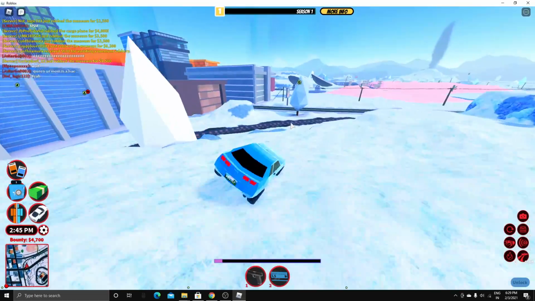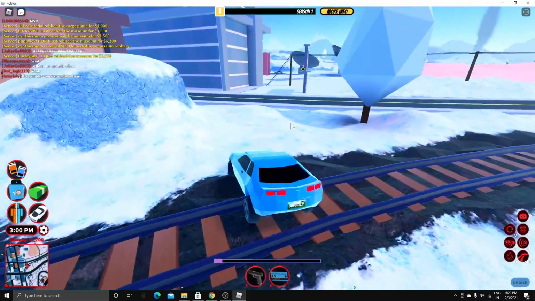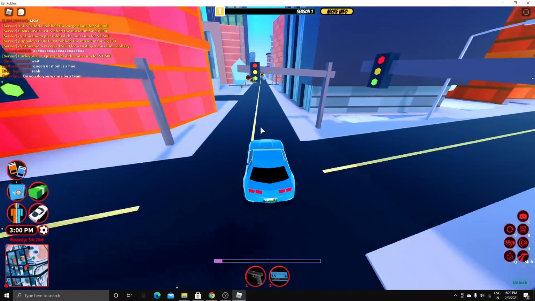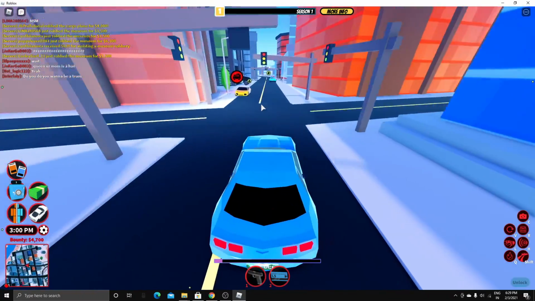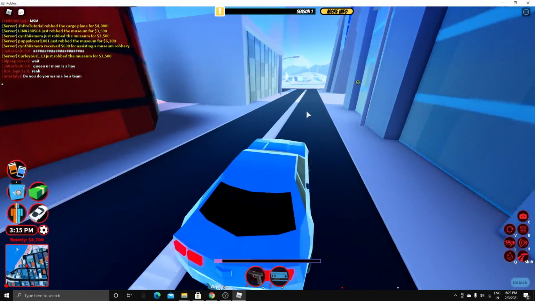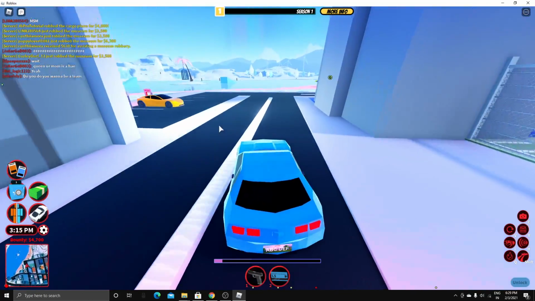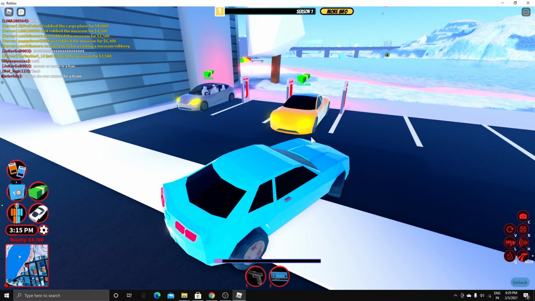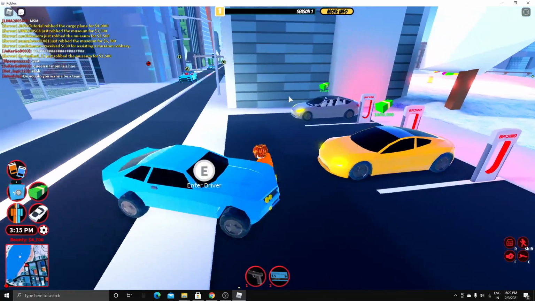So now what you want to do is come over here, down here, back to this road. I actually screwed up and I have to go back to the bank. And then once you're here at the bank, turn right over here, and then right to your left, there should be two vehicles. If not, let them spawn. One costs 600.